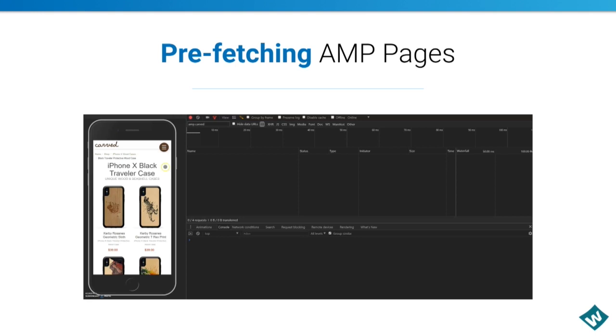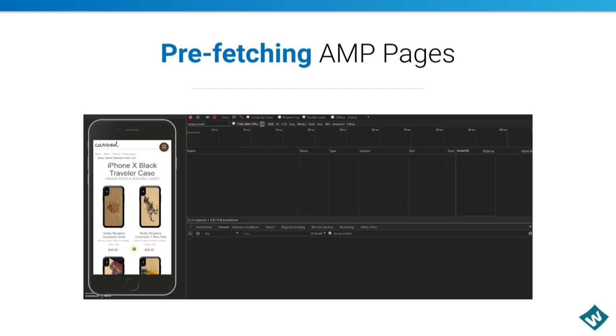The cool thing about using a prefetch link tag is the browser will look at how much resources are available. Is there enough battery? Is there enough network? Is it a good time to prefetch an asset? If it is, the browser will download it. If not, it won't. The other reason we thought this was kind of cool is normally when we've used prefetch tags, we put them at the top of the document, and we prefetch whatever we want to do. We weren't sure if adding them at runtime due to a user action would have the desired effect. Turns out it works great, so we thought that was pretty cool and worth sharing.